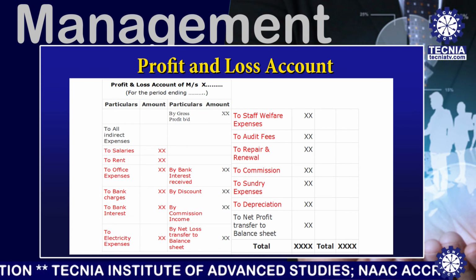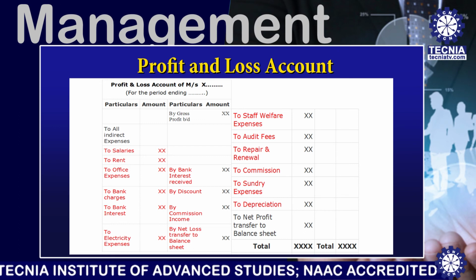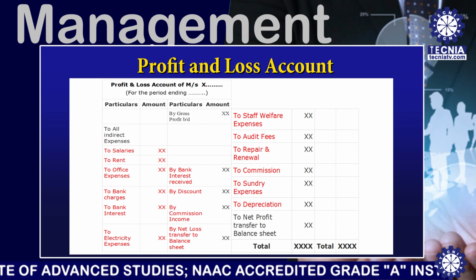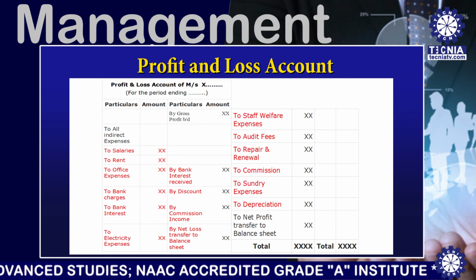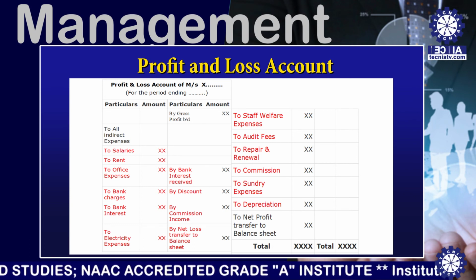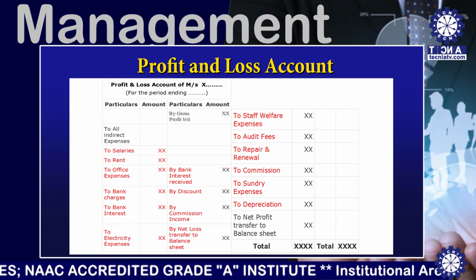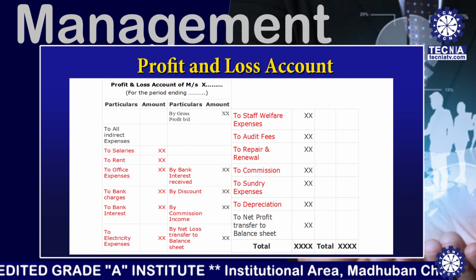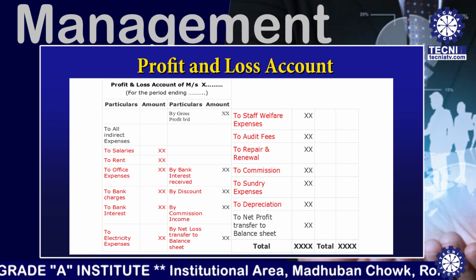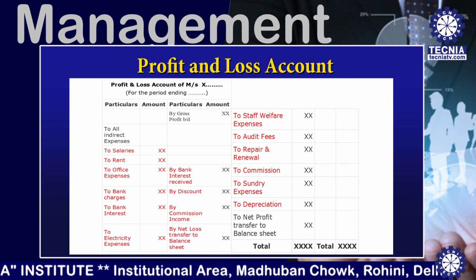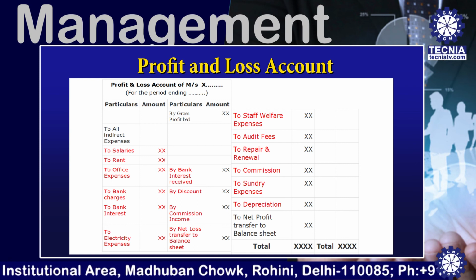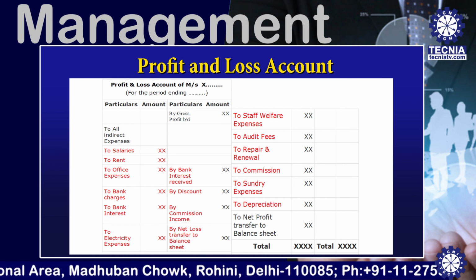And then after that the profit and loss account will be balanced, like balancing of all the ledgers. If the expenses side is more, the accountant calculates the net loss. If the income side is more, then there is a profit, called the net profit of the business, and that net profit is transferred to the balance sheet to know the position of the assets and liabilities of the business at the end day of the accounting period.